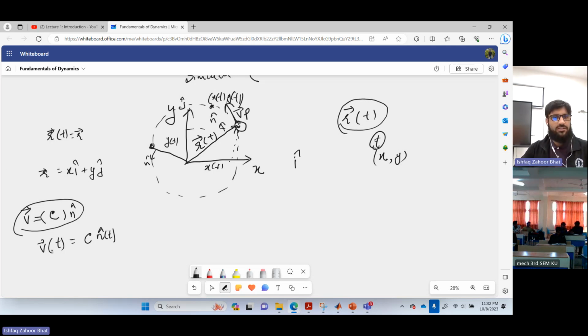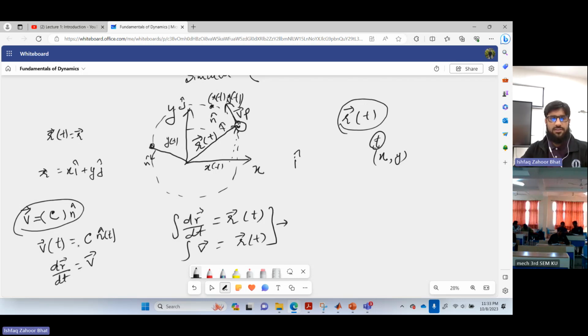So we got this velocity, which is some c of n hat. Next, what we know is that dr upon dt is v. That is, the derivative of this position vector is velocity. But what we want is r. So we can get r by integrating this dr upon dt to get r of t. And integrating dr upon dt means integrating velocity. That will be r of t.